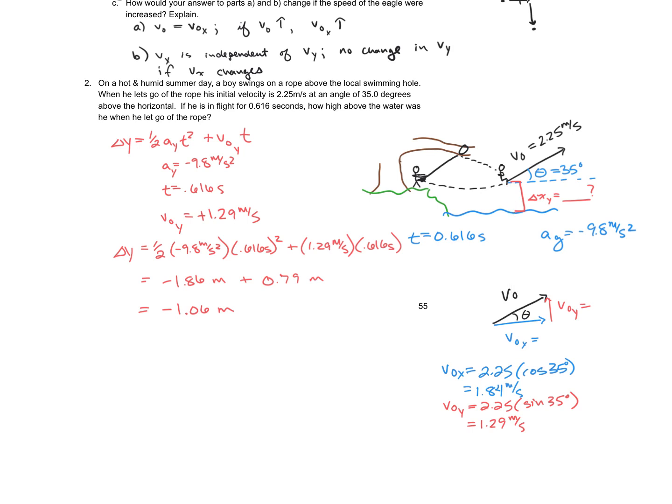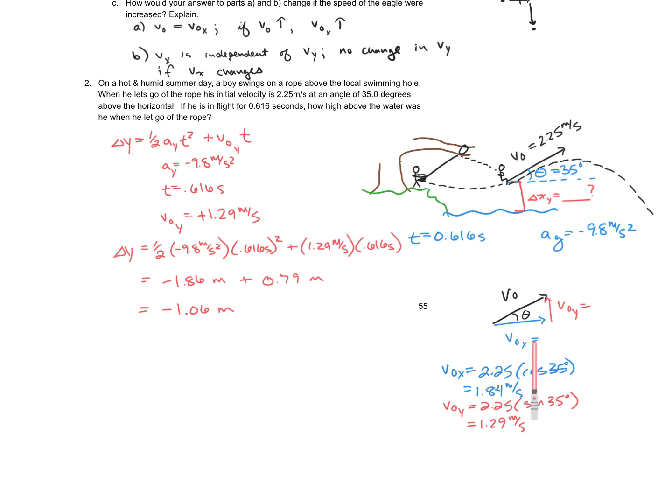So his path would have continued in this way and then eventually would have fallen, but because he has this initial velocity at that angle, we can now determine the two components. Here they are. The vertical component is just the sine of this angle: the vertical divided by the actual velocity. And the horizontal component divided by the initial velocity is equal to the cosine of this angle. So I solved for each of those down here.